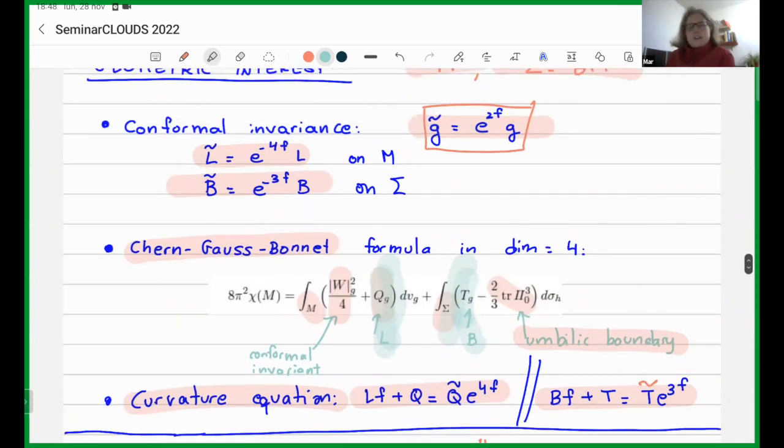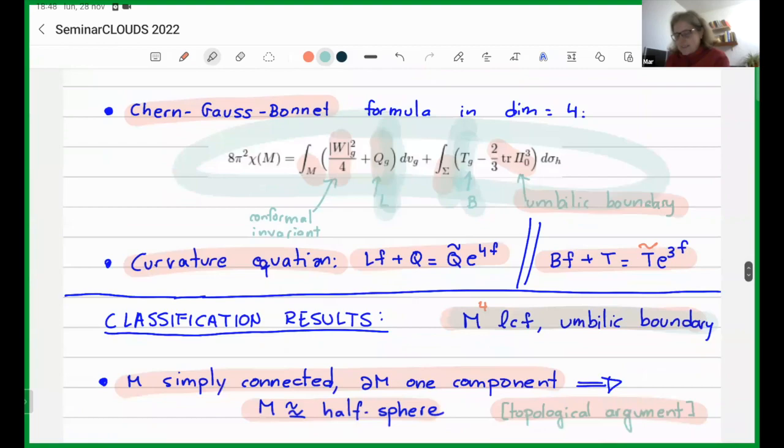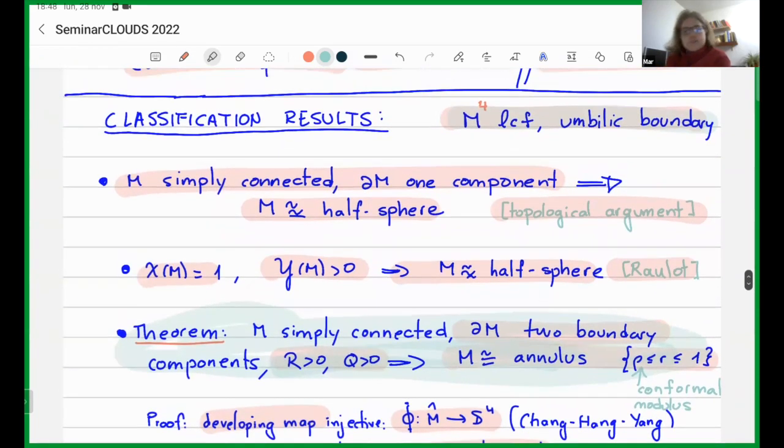I think there is a lot of room to work there, but it would involve looking at the whole Gauss-Bonnet formula, because with my assumptions, I killed two of the terms. And now you would need to work with the whole thing. But again, there is a lot of room. Since we had this classification result, we said, okay, our models are the ball or the annulus.